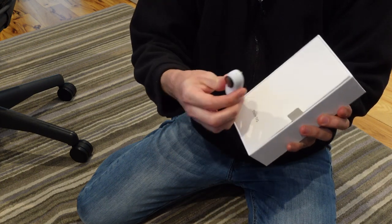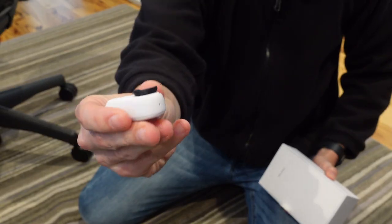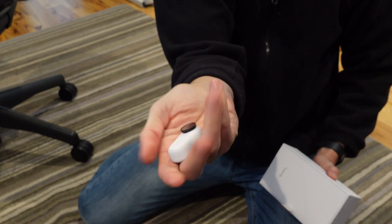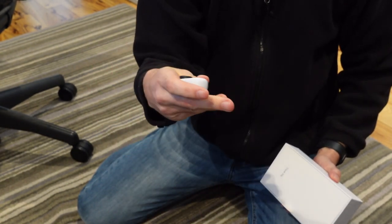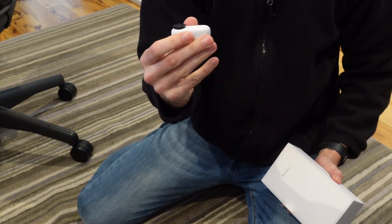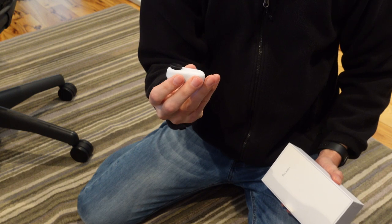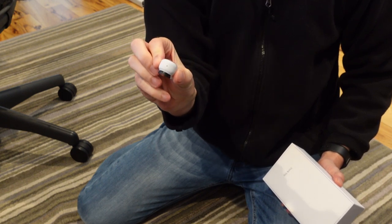Attach the box with the magnet. It's smaller than what I thought even. That's pretty cool. So it's not 4K. And I think it only goes up to 50 frames a second, which is not bad. So it should be 2.7K.